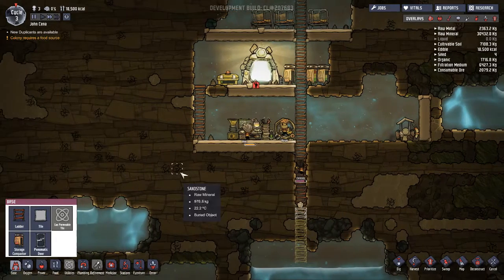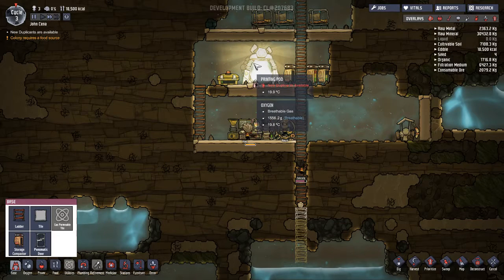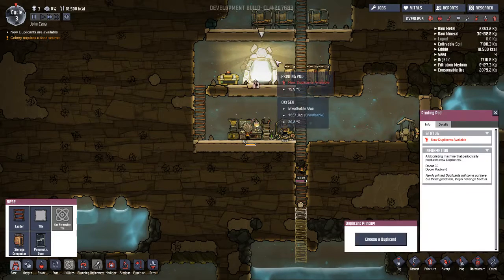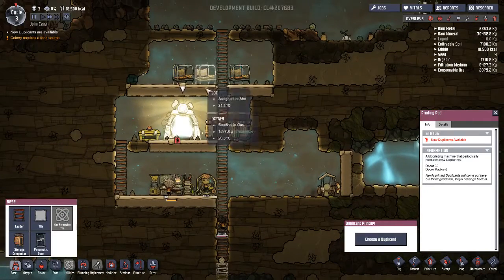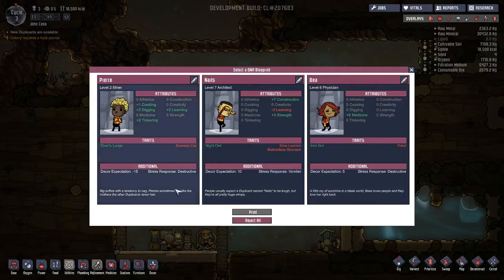Kind of annoying timing on that train, because I had stuff I needed to talk about here. We have the printing pod says there's new duplicates available. So over time, this will allow you to print out new colonists. So let's see who's available for us.